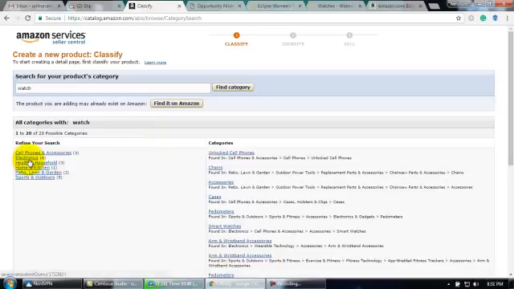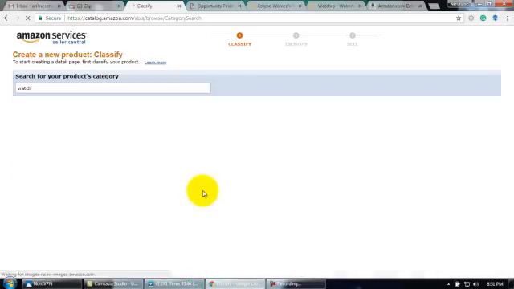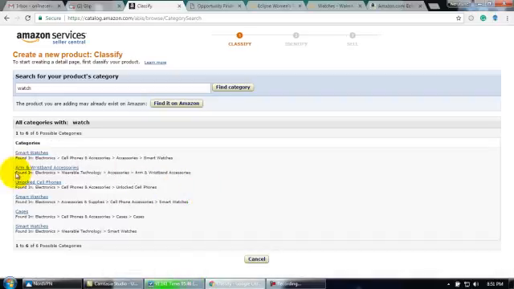What about electronics? There are 6 options for that. Let's see if we can see. Wristband, accessories, smartwatches, cell phones, no. Electronics or accessories, arm, wristband, accessories. Yeah, you just have to be very careful in choosing a product category.